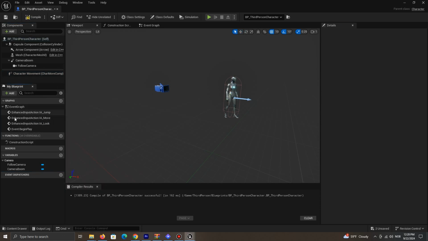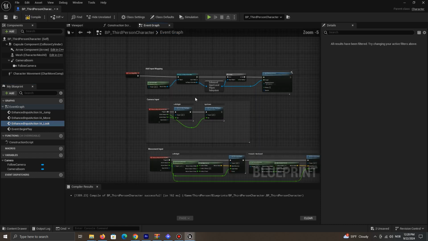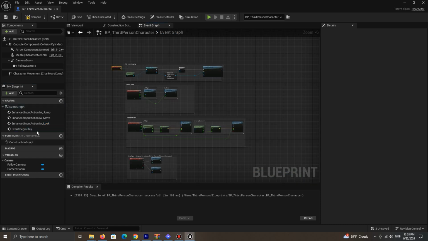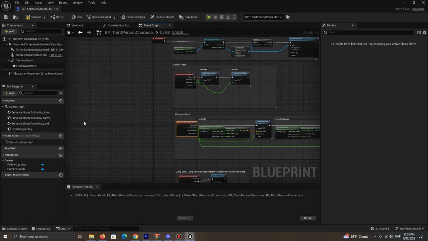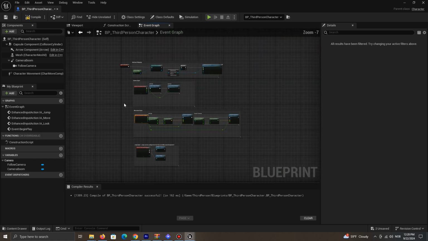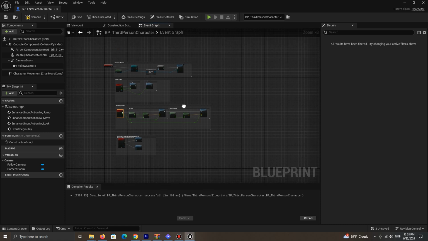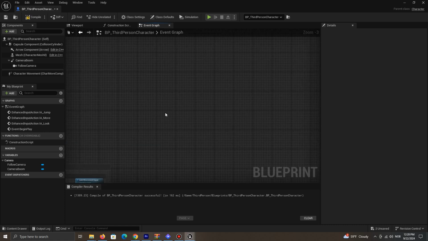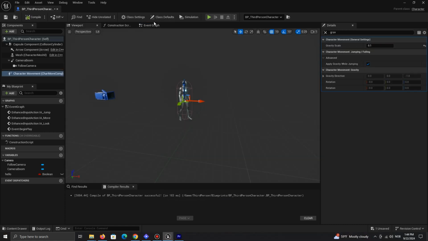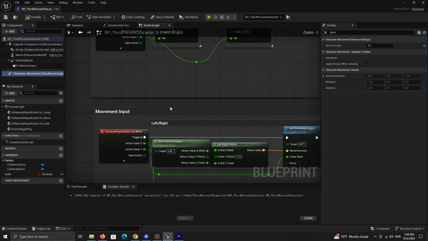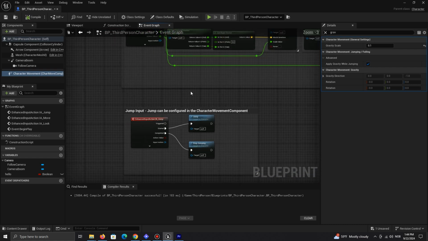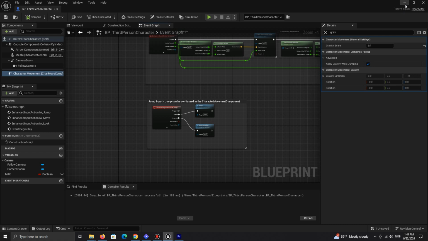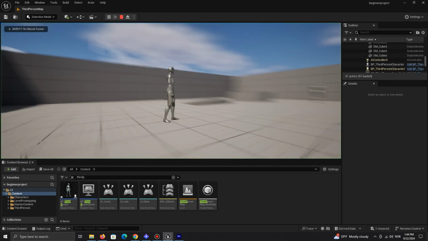Below we have something called events. This is related to our blueprint code. These events are responsible for different things, but since code cannot be called from nowhere, they need an event to be called. So the begin play event, for instance, is called when the actor begins to play, aka spawns in the game, and the rest of these events are called during input. In this case, the camera movement when we use the mouse, and the WASD keys to move, and the space button to jump. The event graph is where blueprint code is done.